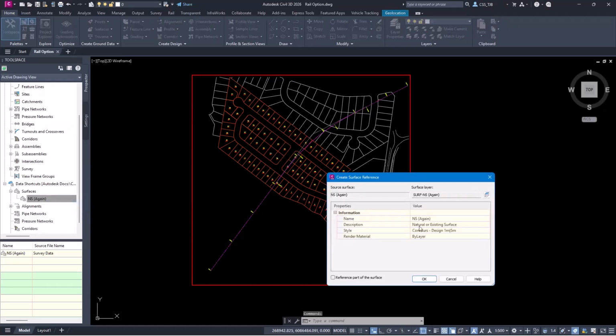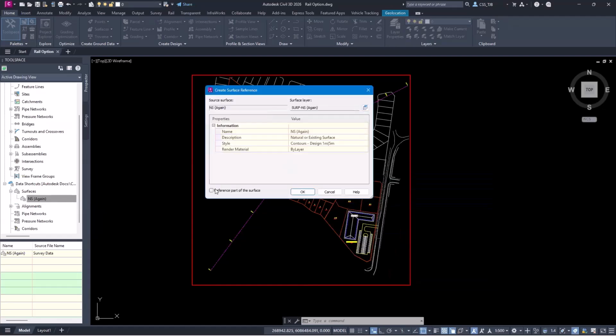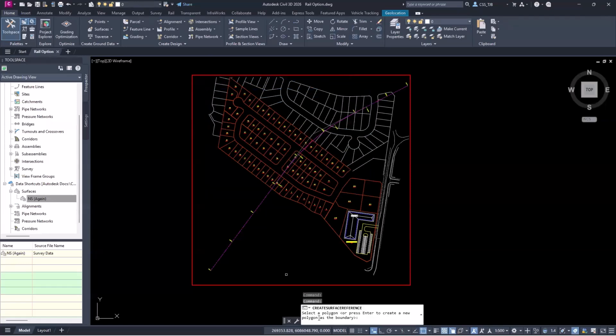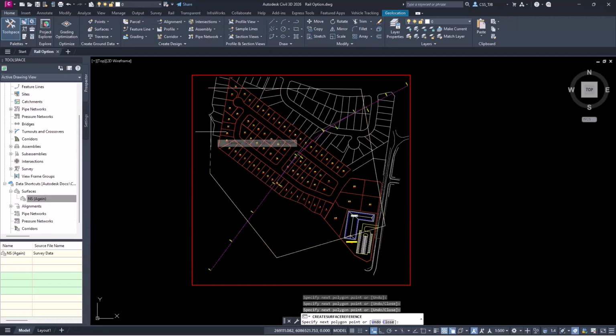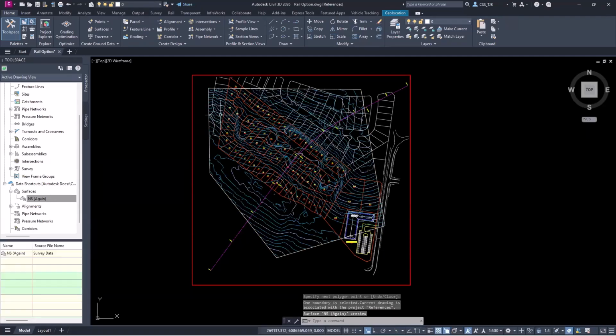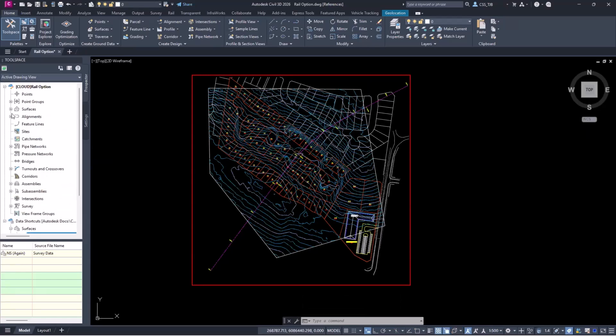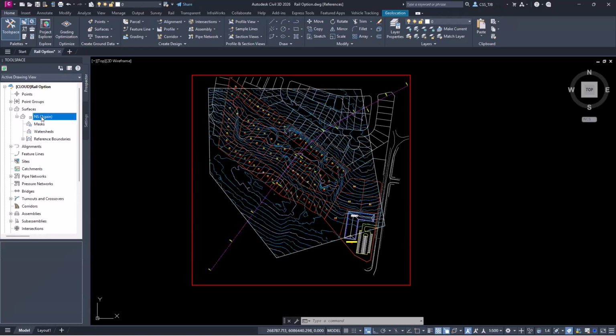And when I make a reference in here, there's now an option down the bottom. Here it says reference part of the surface. So I can choose to do this at the time of insert, or I can do it post. So if I do it now, click OK, it'll ask me to select an object. So it's looking for a polyline, or you can actually even sketch on the screen. So I'm actually going to press enter and start sketching, and I'm just going to go nuts. So that red box represents the rough extent of the surface. But if I draw this, you'll see that that surface comes in and only comes into that object that I actually set. And if you look up in your surface field in the prospector, you'll see that there's the data shortcut connection to that surface.